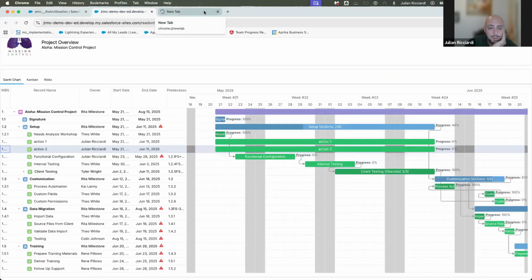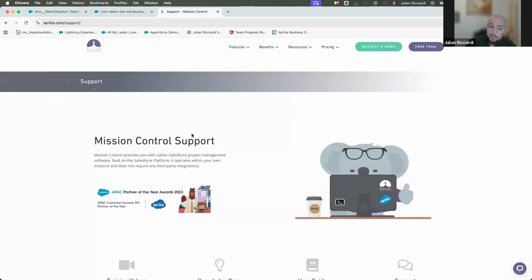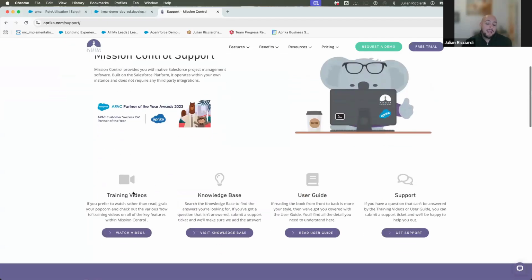I suggest jumping into our support area on our website. This is where we have all of our documentation. At preca.com/support, we have an incredible base of training videos. We have just under 700 knowledge articles over here. We have a user guide, which is a plain English, linear approach to getting started with Mission Control. If you want to log a case or interact with our support team, this links you to support@aprica.com. Our amazing success team will reach out to you within the day usually, with 95% response rates within 5 hours.